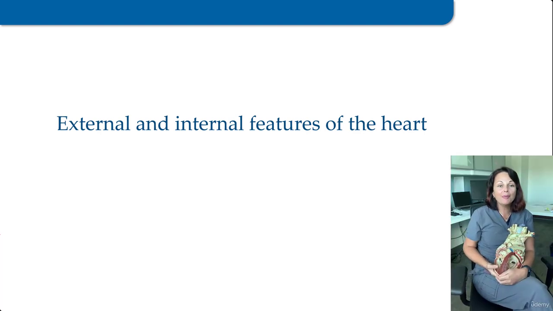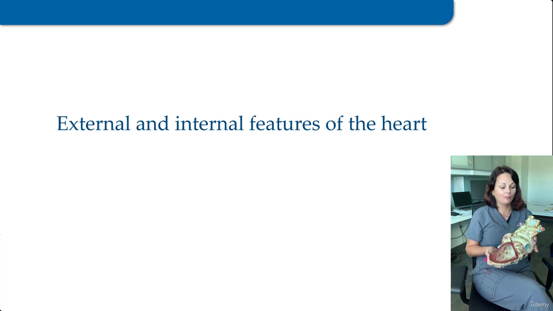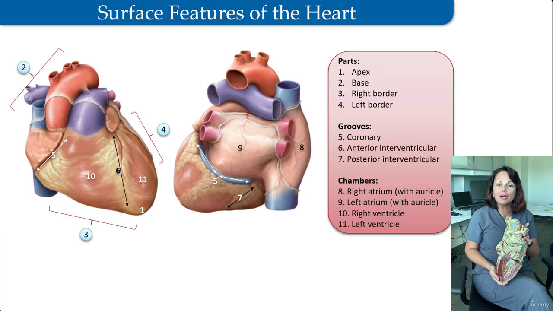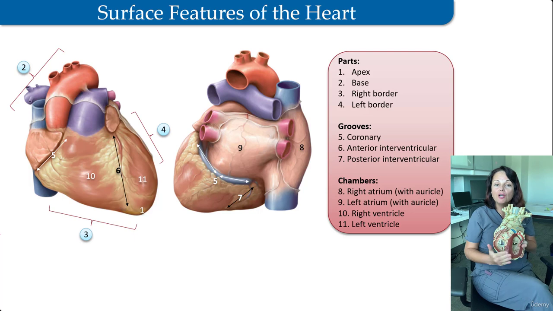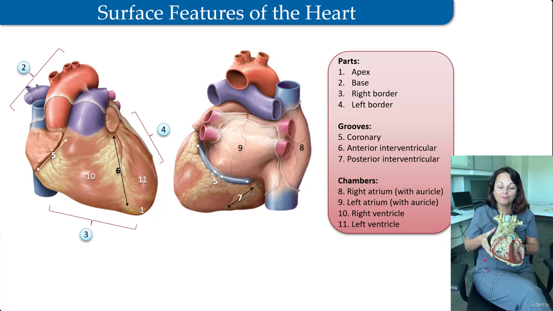Now let's review the main anatomical features of the heart. I'm sure you well remember that the heart has a base, the apex, sternal surface, diaphragmatic surface, and two pulmonary surfaces. The right border of the heart is made by the right atrium, and particularly by the superior and inferior vena cava above and below it.